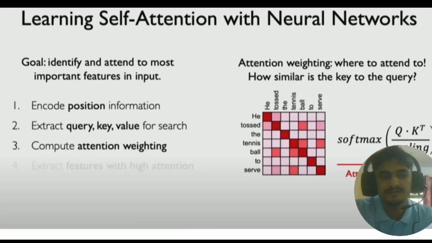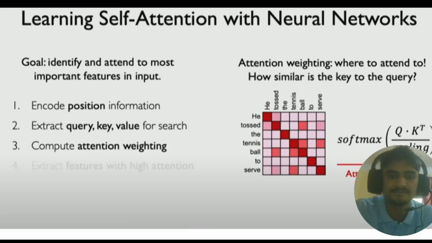The next step is attention weighting. We have to find the attention weight, which part of the text or image we need to focus on. First we use a similarity matching matrix, Q times K transpose, which is just like cosine similarity, and then we scale it, and after applying the softmax layer, the weight is obtained, that is the attention weight.